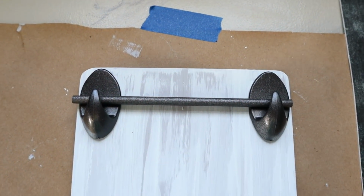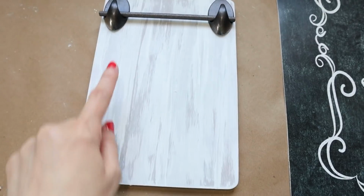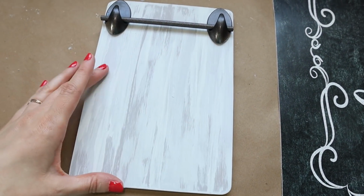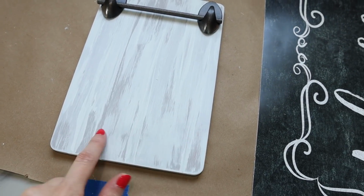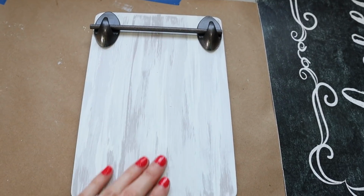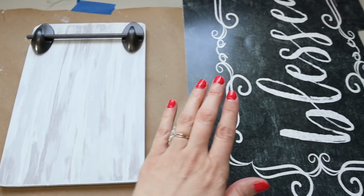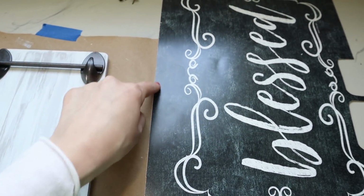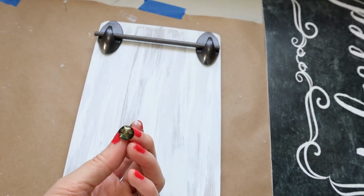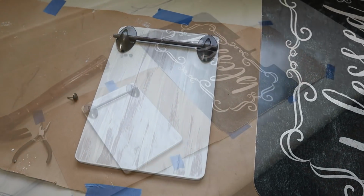All right, so there's the top contraption ready to go. And now I was going to make 2 strips to go across here so our paper would sit flat, but I think I'm just gonna do one at the bottom. I think this is gonna be close enough to the board that the paper should lay flat anyway. So I'm gonna cut one skinny rectangle out of my placemat here, out of the black, and I'm going to attach it with a brad on each side, and that'll secure it into place.